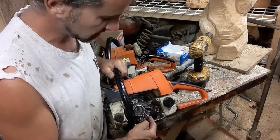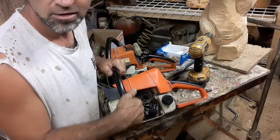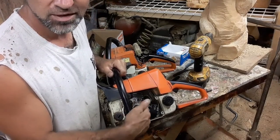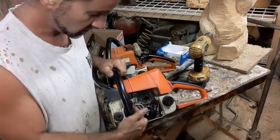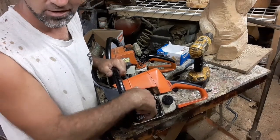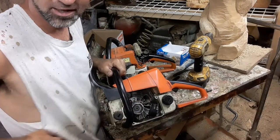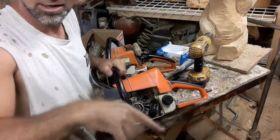As soon as one of these bolts comes loose, your coil is going to hit your flywheel. And when we take this flywheel off, you will see that the flywheel is completely shredded by the coil. The coil is completely shot. The coil is completely blown apart on the end, where it's been hitting and hitting and hitting.